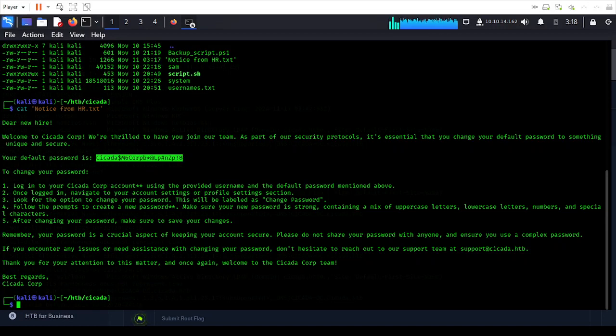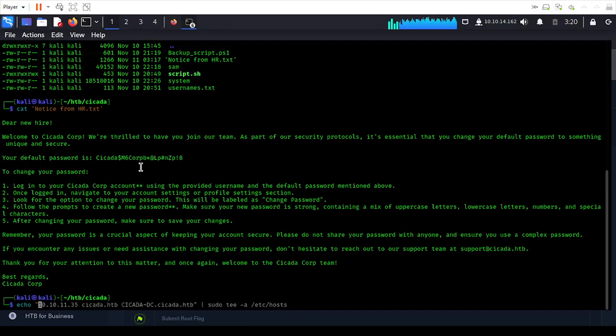So let's grab this password and echo it to a passwords.txt file because we'll need it. So Control Shift V to paste. Okay, that's not what I wanted to paste. And I hadn't copied it, so let me just grab it. Okay, copy selection, come here, paste it, close the quotes.